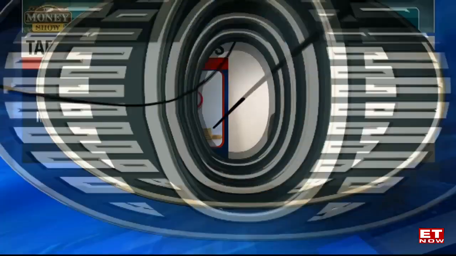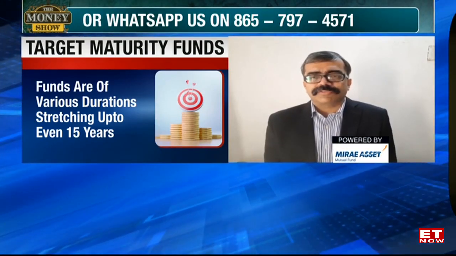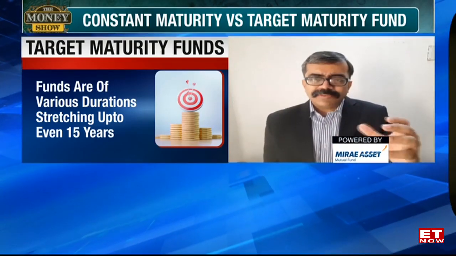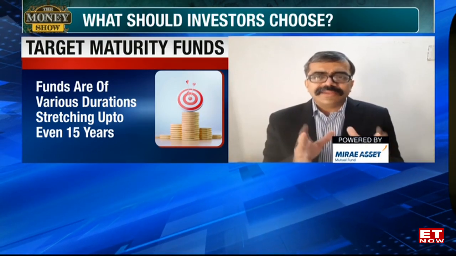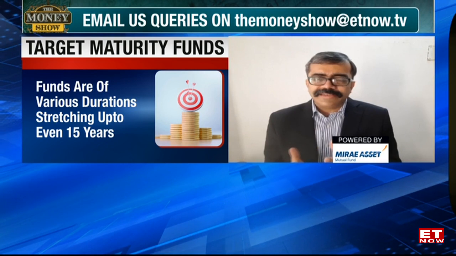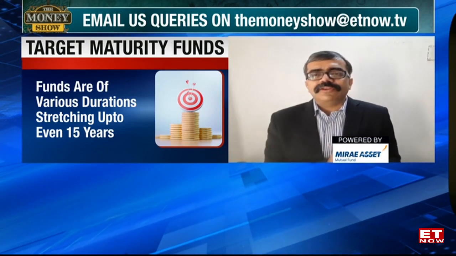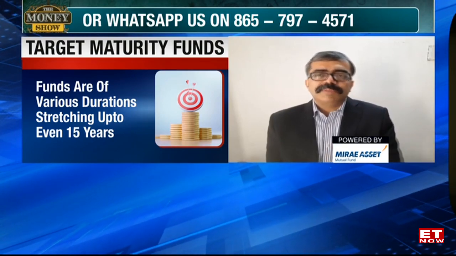What kind of portfolio does a constant maturity fund normally have? So in India, we have a separate category, which is, say, gilt funds with a 10-year maturity. Those are a simple example of a constant maturity fund. Here, you will have instruments which mature around that time period. So around 10 years would be the maturity, but that doesn't mean that every instrument will be of that particular duration. You might have some instruments which are slightly shorter and some which are slightly longer. The fund manager ensures, or tries to ensure, that the average maturity remains at the desired time period, which has been mentioned in the fund.